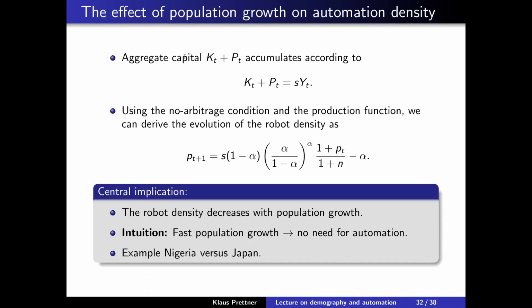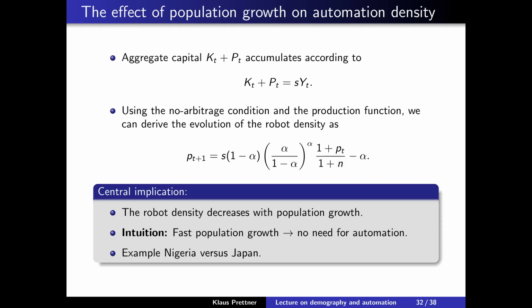Now, what does our simple framework of automation say about this? We have again the Solow model with automation and the two types of capital, and we assume that there is a no-arbitrage relationship. Investors can decide whether they want to invest in traditional physical capital, the assembly lines, production buildings, machines, and so on, or in automation capital, the robots. Total savings, total investment, have to be split among the two. Of course, rational investors would invest only in the saving vehicle that yields the higher rate of return. In the equilibrium, when there is investment in both types of capital, both need to deliver the same return.